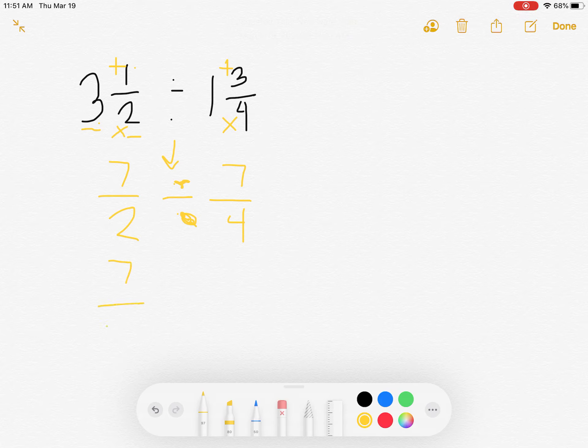So I'm going to keep my first fraction. I'm going to change from division to a multiplication and I'm going to flip or find the reciprocal, which would leave me with four sevenths. Now you have the option here. I know some of you are still not sure about the cross canceling, but that would be a great option. I will show you that in a minute.